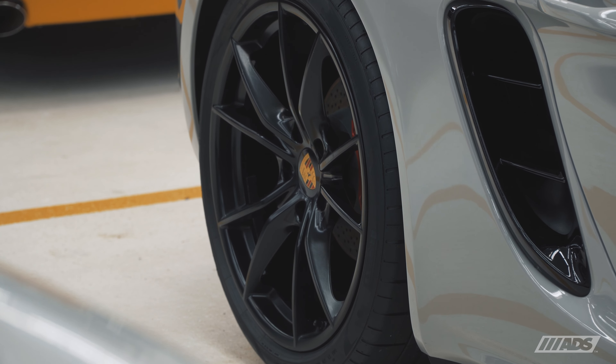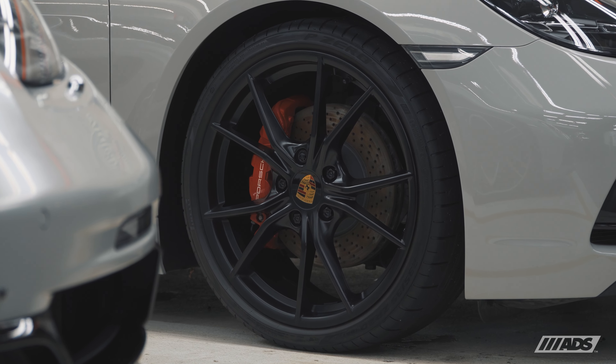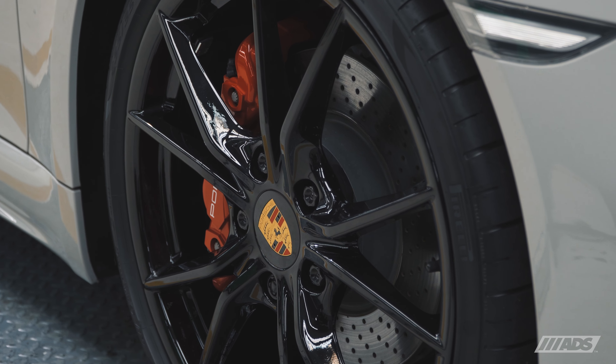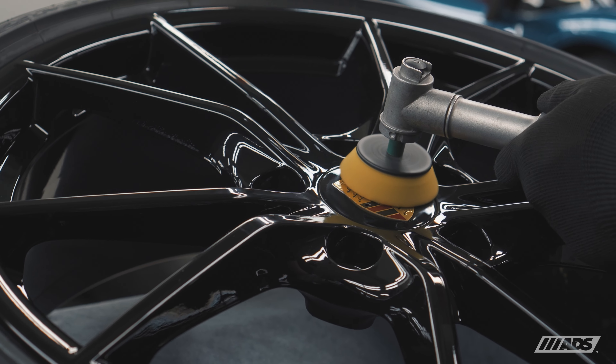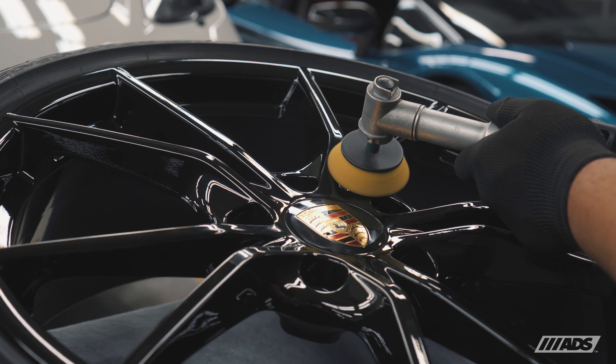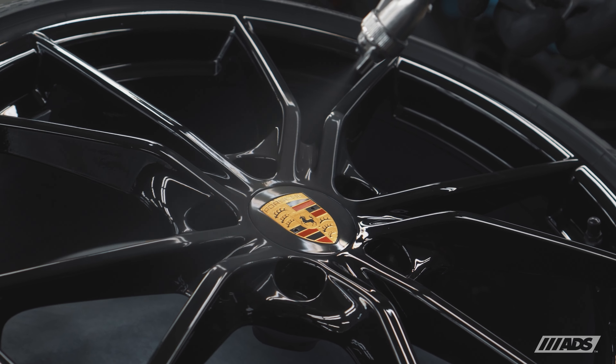The wheels were repaired and repainted as they had sustained some damages to the wheel edges and flat spots. The matte black paint finish was changed to a high gloss black version, which was then detailed and treated with our hybrid ceramic coating system to resist brake dust and road contamination, allowing for ease of wash.